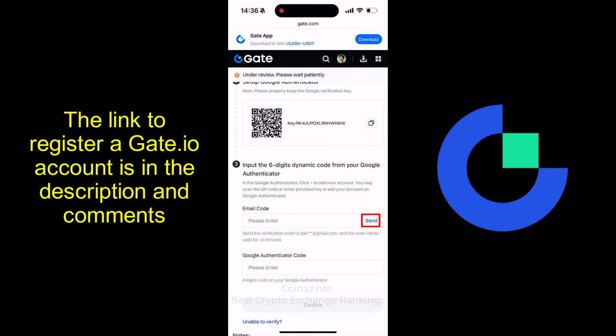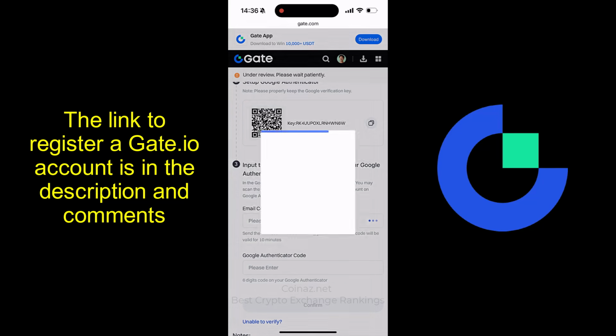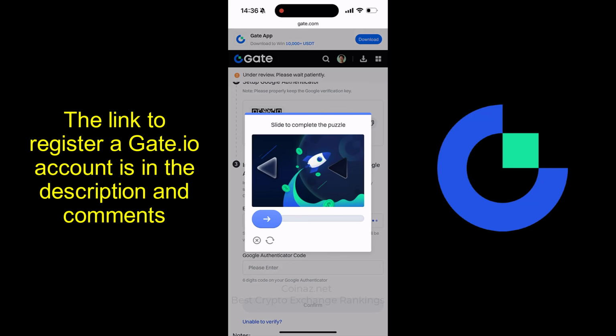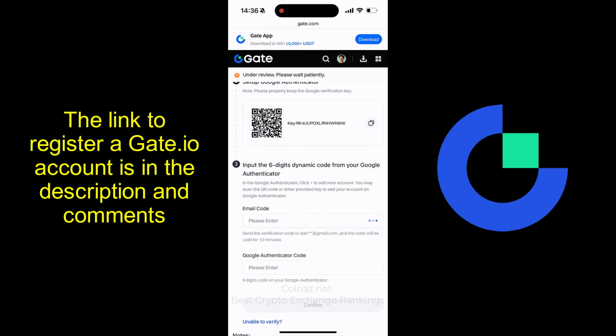Click Send to receive the email verification code. Slide to complete the puzzle. Gate.io has sent a verification code to your email. Please check your inbox, copy the code, and enter it here.